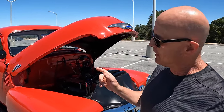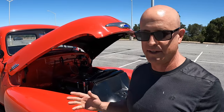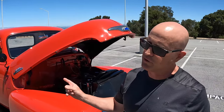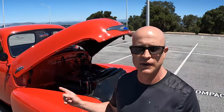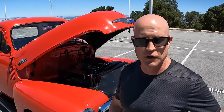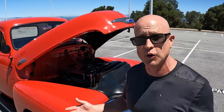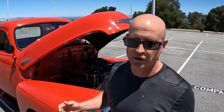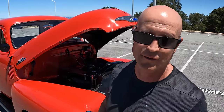The other thing to keep in mind — the gearing's really low on this thing. The factory gears are around 4.10, and when we rebuilt the rear end about 10 years ago, we definitely put the 4.10 gears in. So you really can't go much over 55 miles an hour in this, because it's really designed to tow. It's not designed to go on a freeway and cruise somewhere long distance.